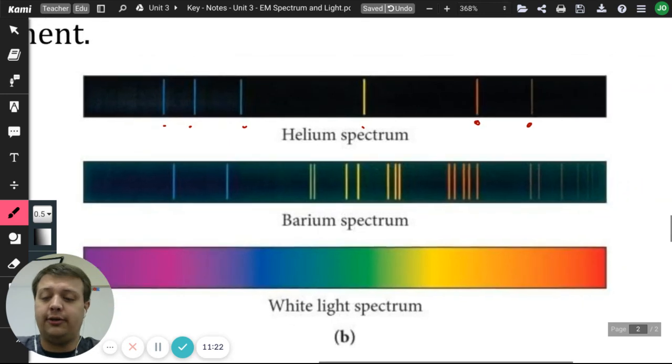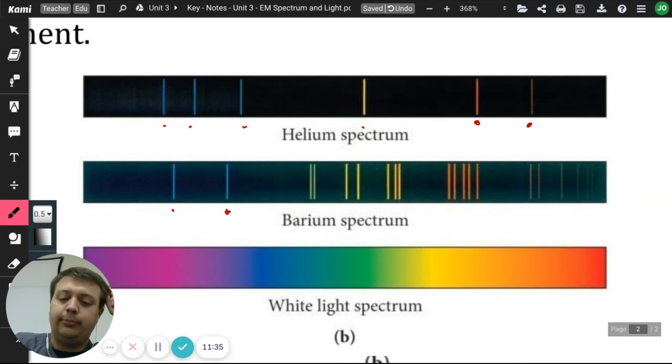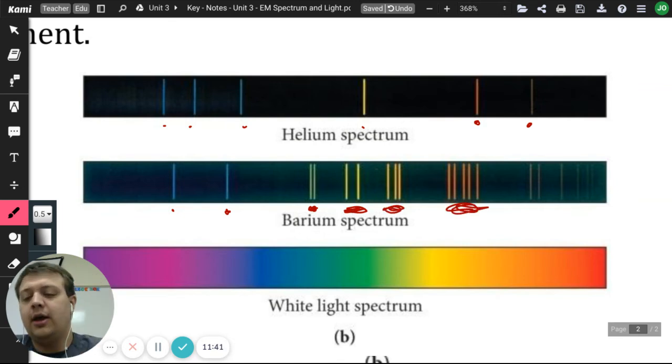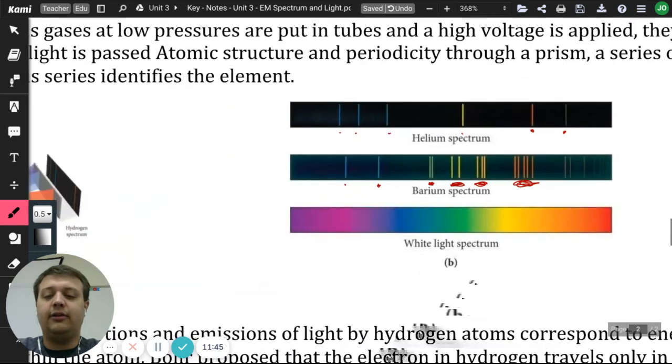Barium, what do you notice? How is it different? Well, barium, we're going to have a little bit less of that deeper blue, and it's going to be more of a blue-blue. We don't have that in between blue and teal. We do have kind of a tealish blue, but now we've got some greens, and there's some yellows and some oranges, and then some orangey reds. And so we kind of see the spectrum that is developed.